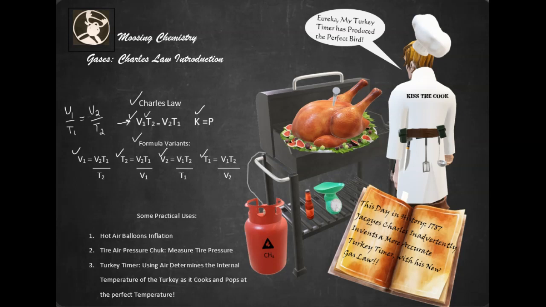All right, some practical uses for Charles's Law. Hot air balloon inflations, that's one thing. Second thing are tire air pressure charts that measure the tire pressure. How does that work? Well, remember when you're driving, you heat up the tires, which causes the air to expand within them. So you can use an air pressure gauge to measure the volume of air, and that will tell you the pressure inside the tire.